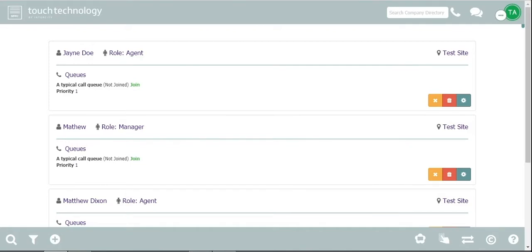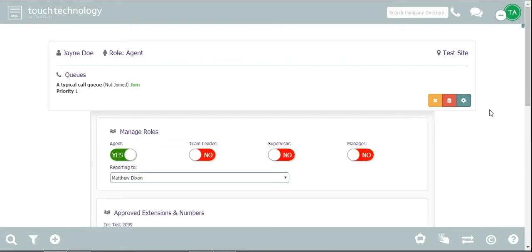As well as providing you options here that show you the current status of the agent, by selecting the word join, I can choose to add that agent to the queue. In addition, if they're currently in the queue, I have the options to pause them or make them leave the queue. If I wish to delete an agent, I can choose to do that here. If I wish to delete the user and disable their user account, I can do that from in here as well. Or I can select the settings cog to look at some more settings.